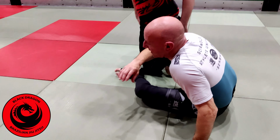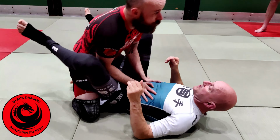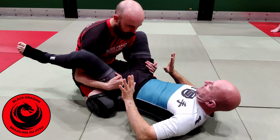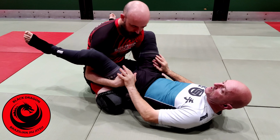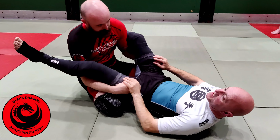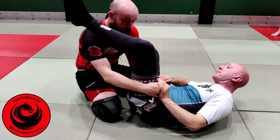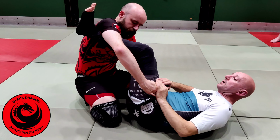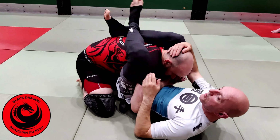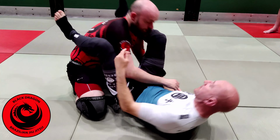So obviously this second method would be before he gets hand to hand. Say Carl gets double unders on me and his hands are here. I don't want him connecting his hands, I can just put my hands on his hands. And then I'm going to shrimp onto my side. The side I shrimp onto, which in this case is my right side, it will be my left leg that comes through. And now from there as I extend, I'm finding that head and I'm pulling him straight into the triangle trap. And then we're back into a finish.